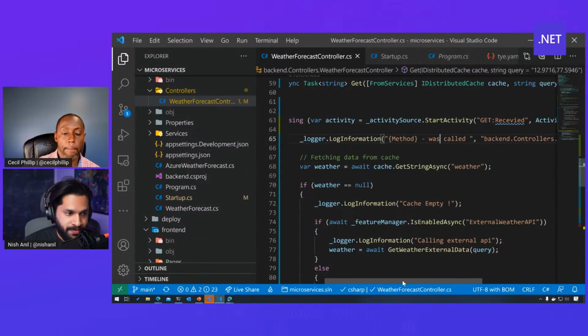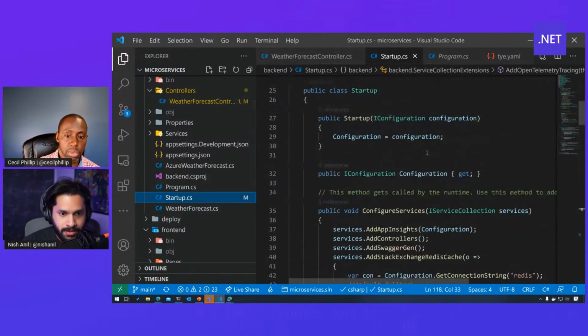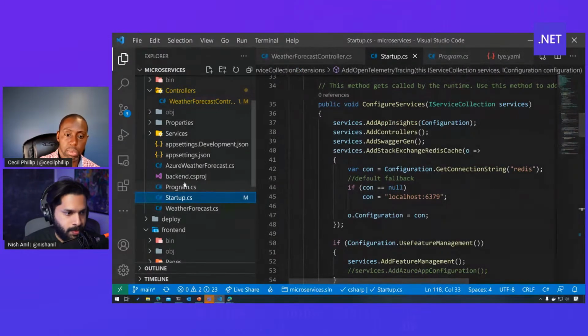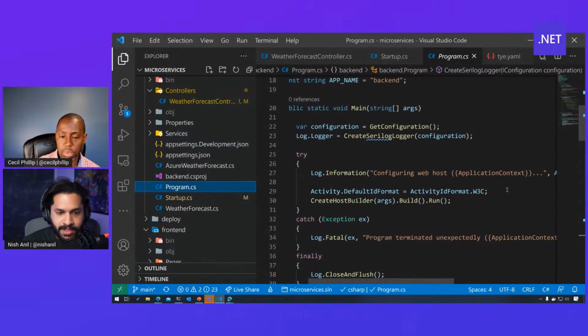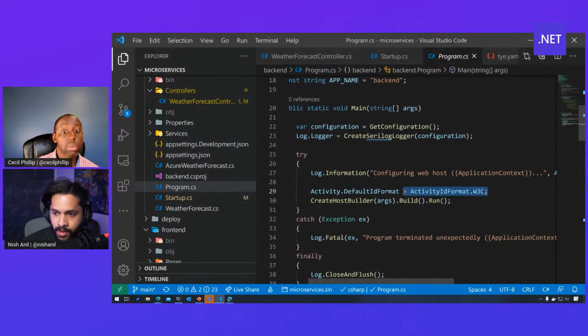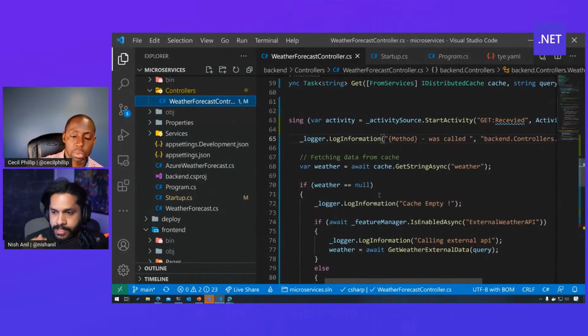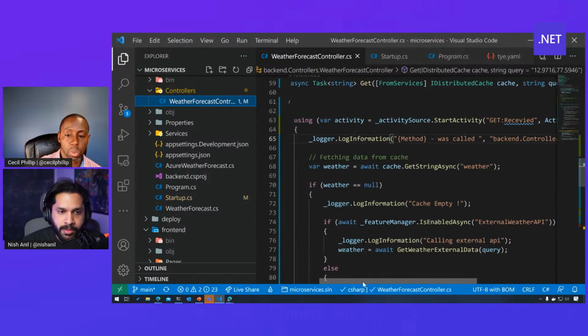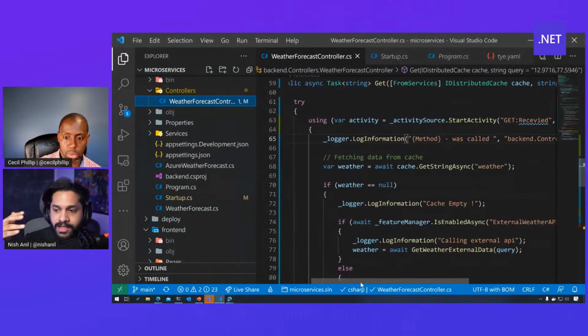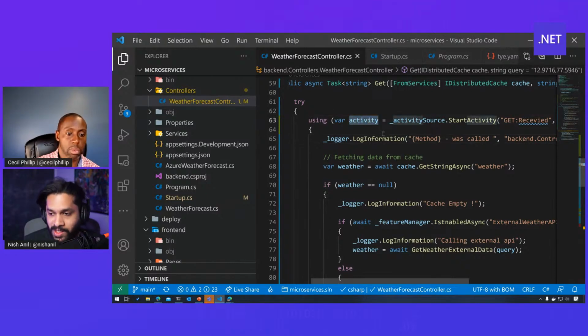Right. So by default, if you just go to the startup.cs, or I think the main method is in the program.cs, right? If you just define Activity.DefaultIdFormat as W3C, all that .NET code under the hood will actually participate in the tracing. So all the tracing related information that is getting generated based on the Open Tracing API will all be done there. Now, remember I talked about how everything has a trace ID, and then you can have your own span IDs. So in the .NET world, an activity can be related to a span.